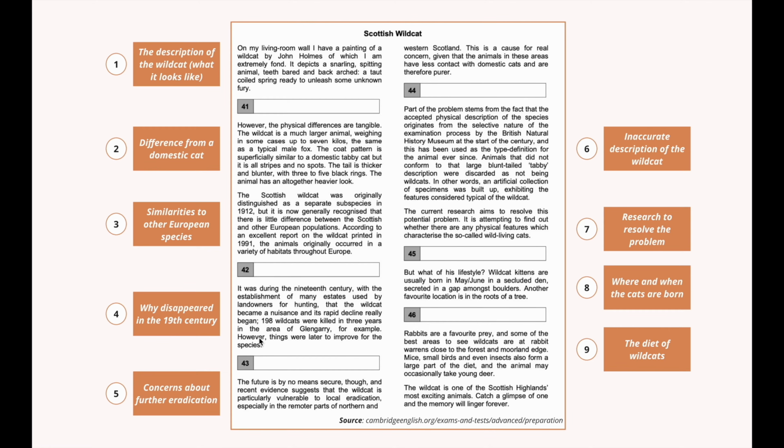To show you how it works, I used a sample text called Scottish Wildcat from the official Cambridge website. After skimming the text, I went back to each paragraph and analysed its main topic. For example, the first one describes what the wildcat looks like, whereas the next one compares it to a domestic cat. You see that I've done it to all the paragraphs. I'd recommend numbering the paragraphs to help you avoid confusion. What's more, if you do a paper-based task, you might want to jot down the names of the paragraphs on the margins, or you could do it electronically like me.